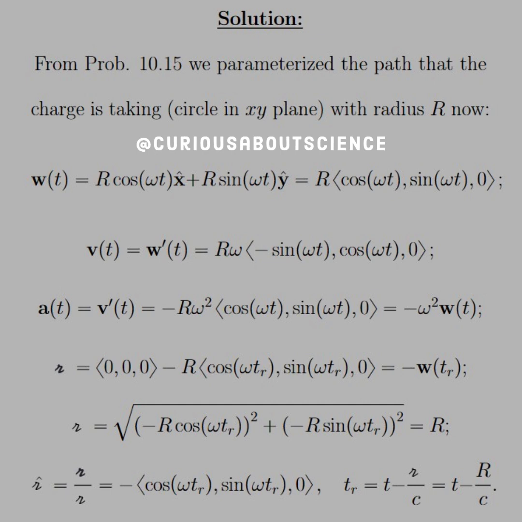Okay, so with that being said, we also know the retarded time is t minus script r over c. Script r is just r, so we're good to go. All of these things seem very natural for circular motion. So let's plug in and hope we don't lose ourselves in the coming vector calculus.